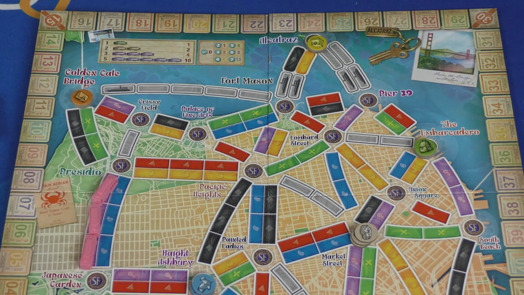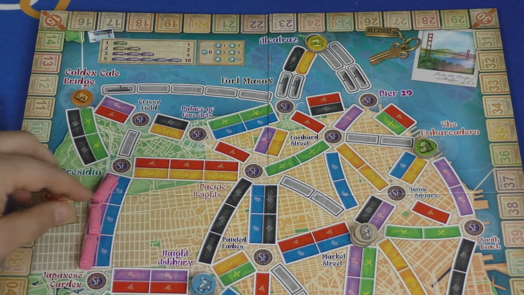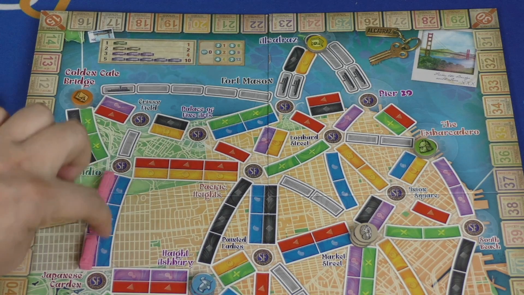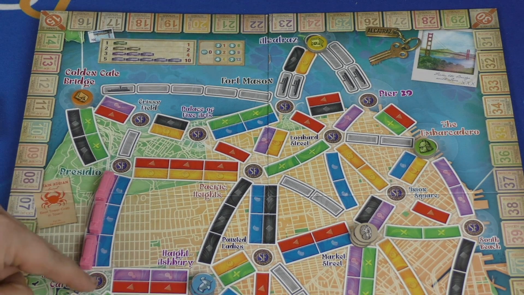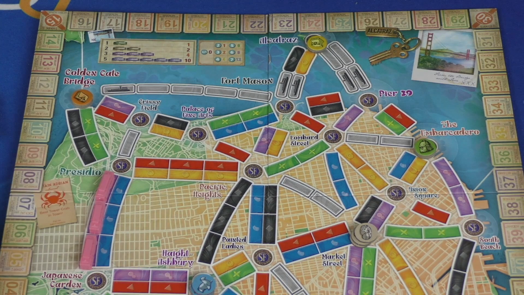Now, you'll notice this is a double route. And if you claim one, you can't claim both, so I can't put these down here again. But in a 3-player game or more, then someone else could claim the other route. In a 2-player game, once one of these routes is claimed, no one else can build in between there.